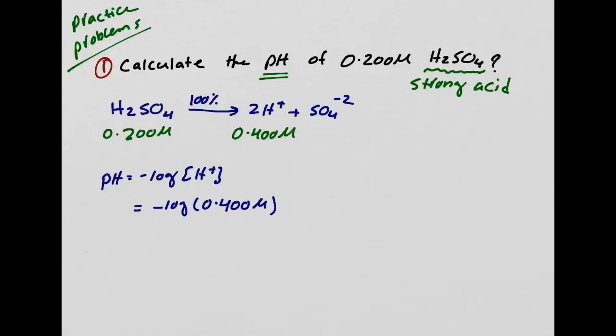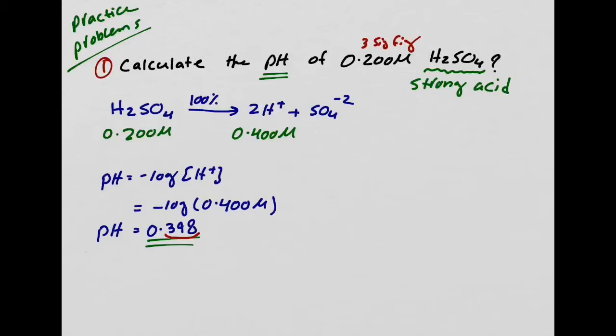Okay. Now, what answer did you get? Yeah, we get 0.398 would be my pH. It's pretty acidic, huh? And that's what I expected. It's a strong acid, so I expected a pretty acidic, pretty low pH. So far, so good. And one more time, I know you know this. Remember, this is 3 sig figs, right? Now, when you do log, you have to count after the decimal place to match the sig figs. And this one matches the sig figs. Yeah? Okay.